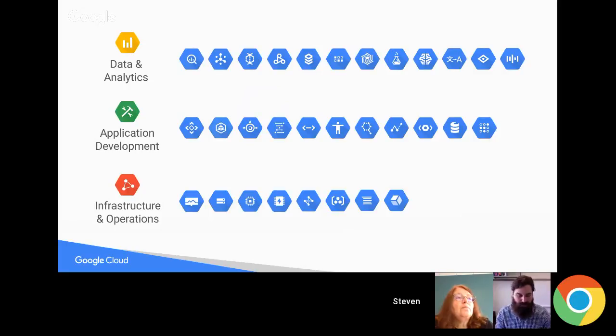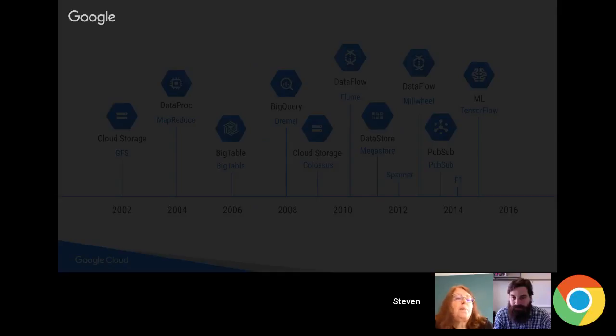They're generally bucketed. So each hexagon that you see here, with a different logo, is a different product that's part of Google Cloud Platform. They're generally bucketed into three areas. First is data and analytics. Second is application development. And third is infrastructure and operations. But this is where you'll see everything from Google Cloud Storage to BigQuery, which allows you to go through terabytes and petabytes of data and analyze them very quickly, and machine learning all fall into these buckets.